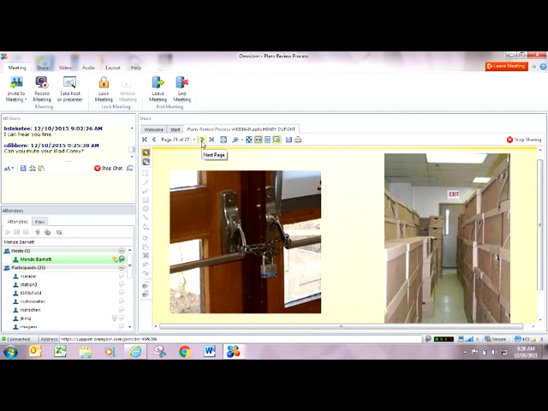A couple of issues that we ran into with temporary egress. A lot of times they'll close off certain areas, like you see the chains and the padlock on the panic bars there. We know if there's exit signs and they point to this, whether it's through a construction site or through a hazardous area, if it looks like an exit, it's got to act like an exit. So this is not allowed. We need to make certain in temporary egress that exit signs are also altered as necessary.